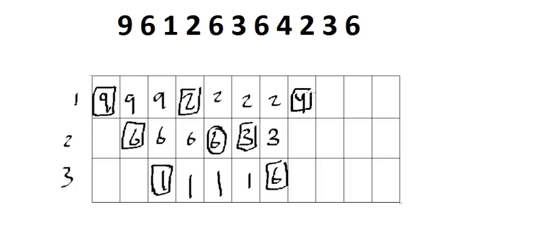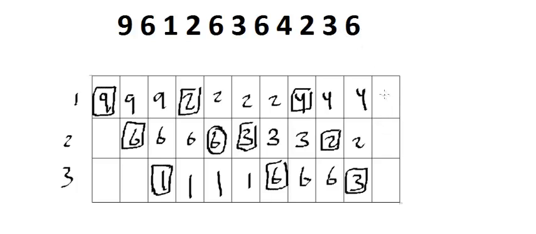So 4, and 3 and 6. Now 2, which one is the oldest one here, or the one that came first, is 3. So 4, 2, and we have here 6. 3. Now 3, we have 4, 2, 6, so it's going to be here. So this is 3, and here of course 4 and 2. Now we have 6, and the oldest one is 4, so 6, 2, and 3.